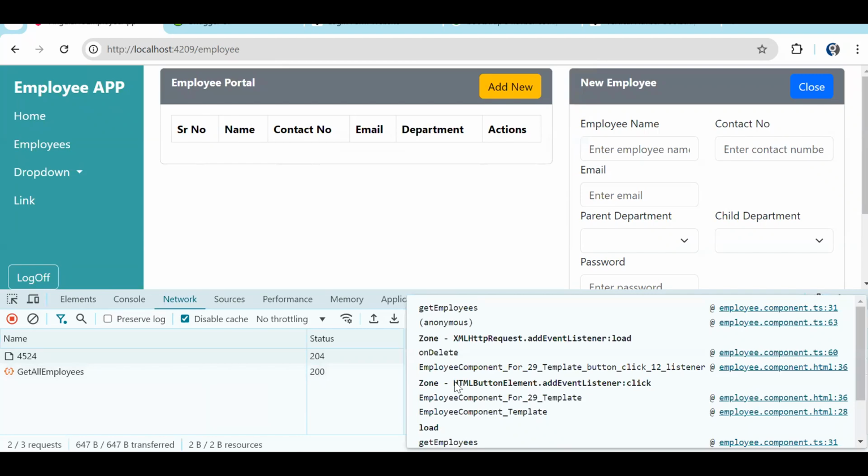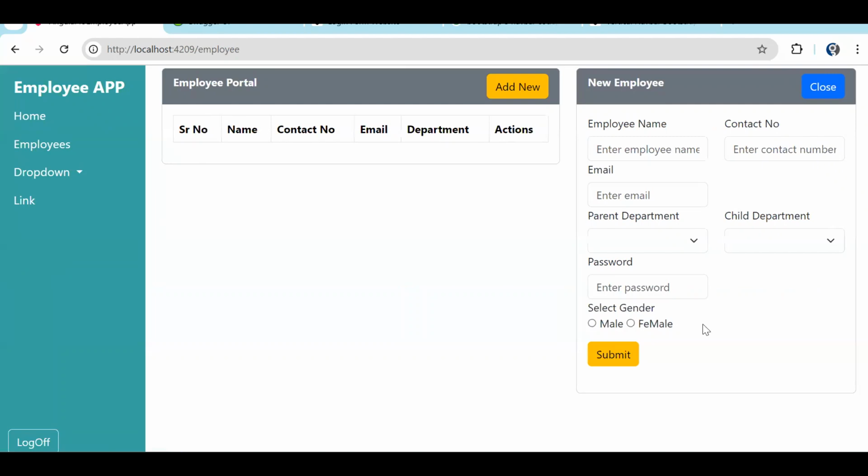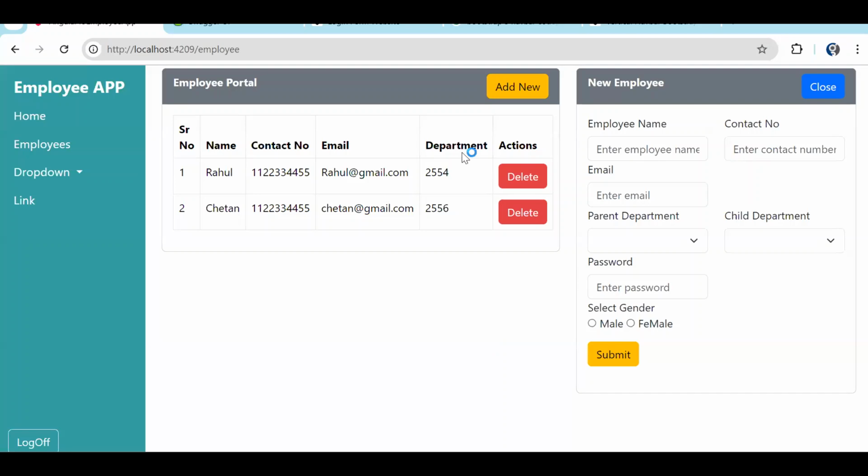Same like that, we need to complete the edit part also. So let me just quickly create one record one more time. I will create 2 or 3 records. So I have created 2 records, Rahul and the Chetan. Let's do the edit thing. So to edit, what we need is a button over here to edit. Fine. So let's add a button in HTML first.